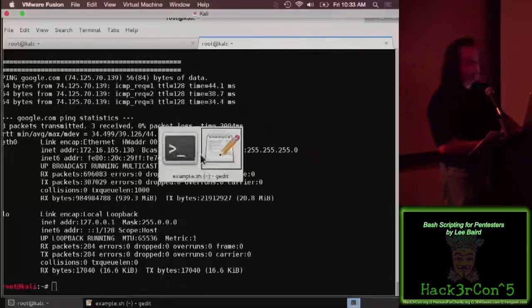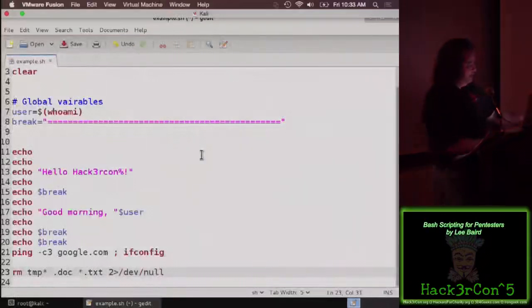so notice that's been suppressed. What I did was I took that line and went greater than to /dev/null, and it's basically throwing that in the trash and not giving that output to the user.